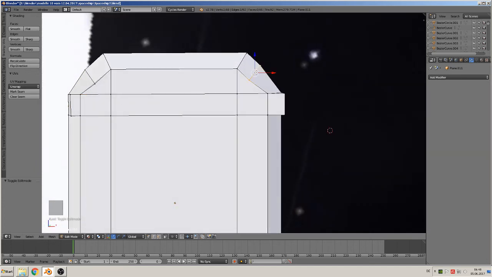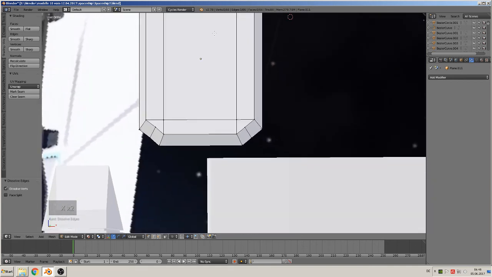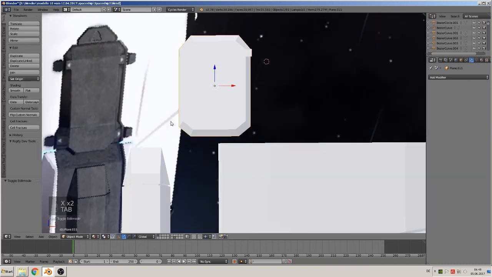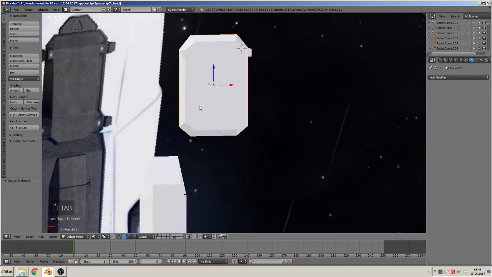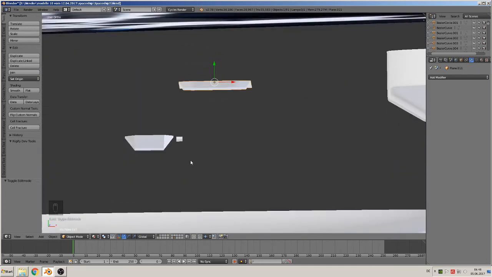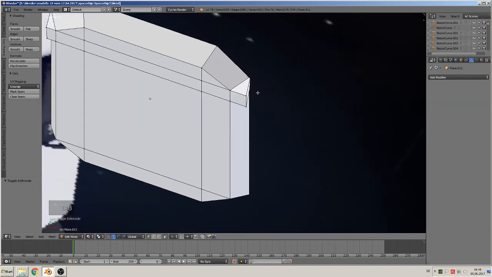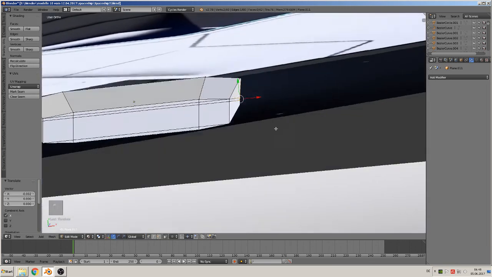And this here I will take off. So X, dissolve edges, here the same, dissolve edges, then it's gone. Good. So we have that one. Not nice, but individual. But these two we should bring in a straight line.